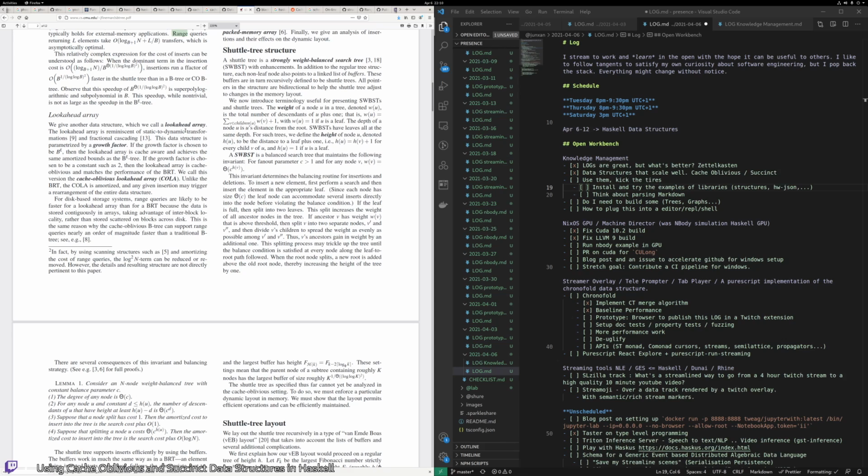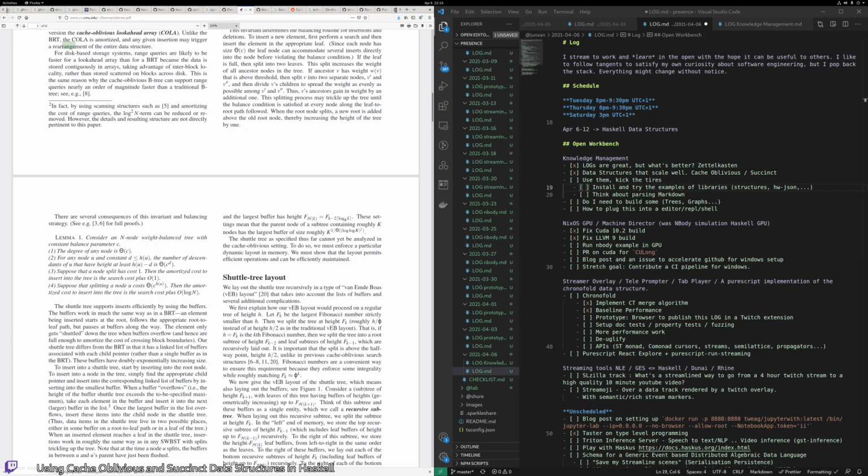Let's look at static to dynamic transformations and fractional cascading. Apparently fractional cascading is something that existed before. Okay, this is not the hit we're looking for.